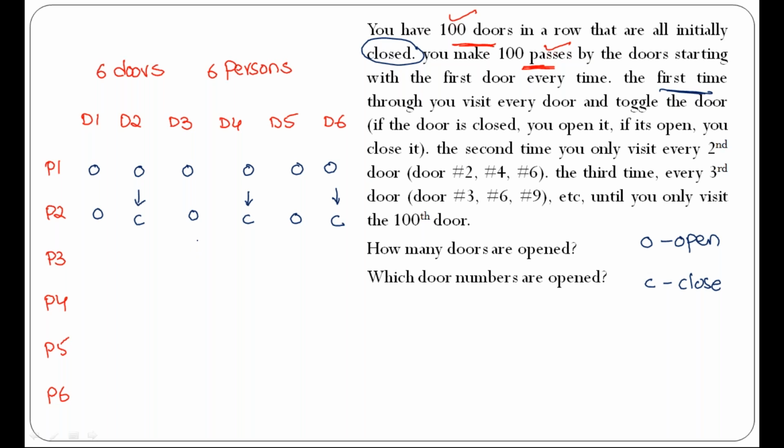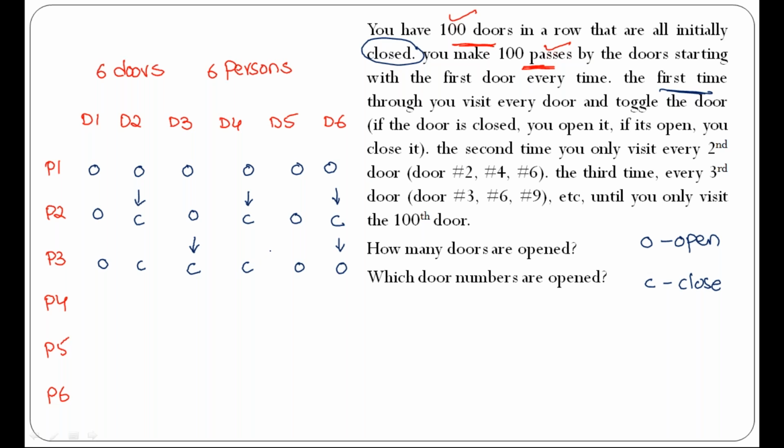What will the third person do? He'll go for the door numbers which are multiples of 3. What are those? Door 3 and door 6. Door 3 is open, so he'll close it. Door 6 is closed, so he'll open it. If it is open, he'll close; if it is closed, he'll open. The remaining he doesn't disturb. So first is open, second is closed, fourth is closed, fifth is open. Very good.